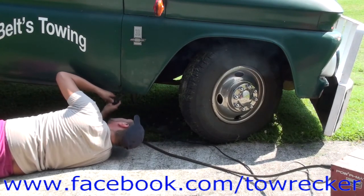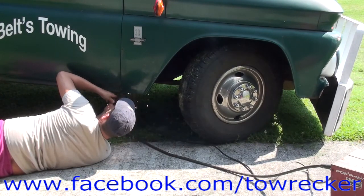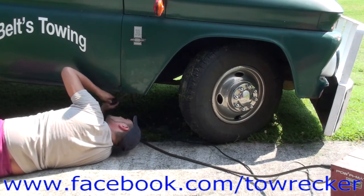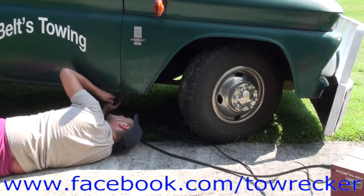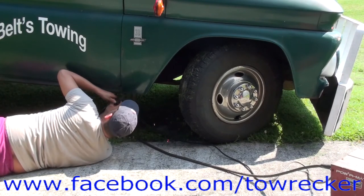Like I said, don't do as I do. Wear a helmet. Wear a helmet. At least wear safety glasses when you mess with this thing. Like I said, I can't see the arc, so if I could see the arc, it'd be one thing, but I can't.